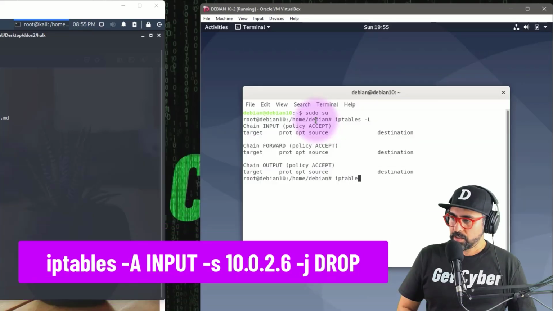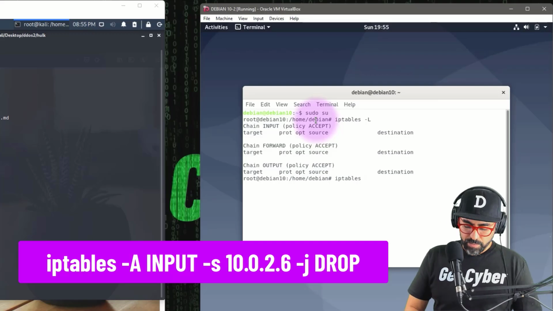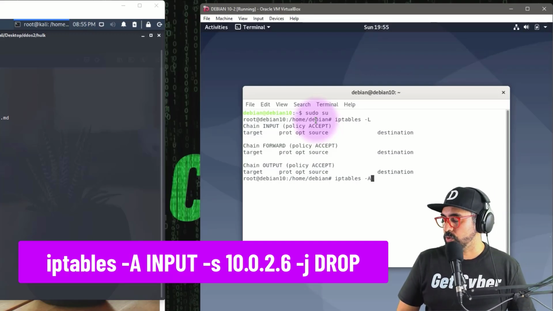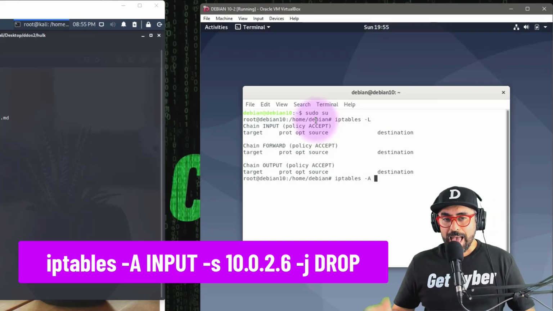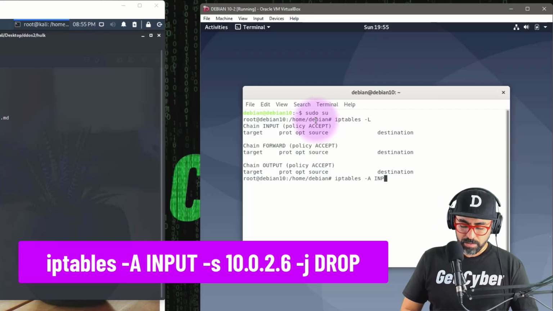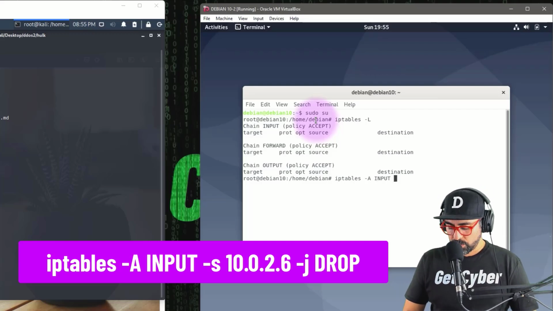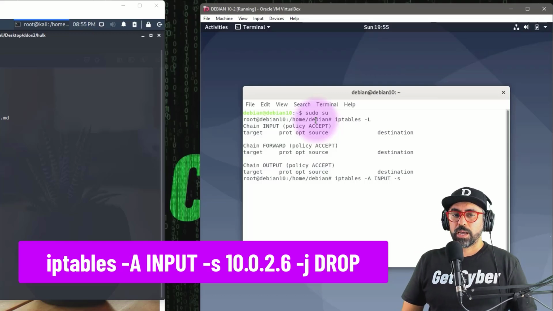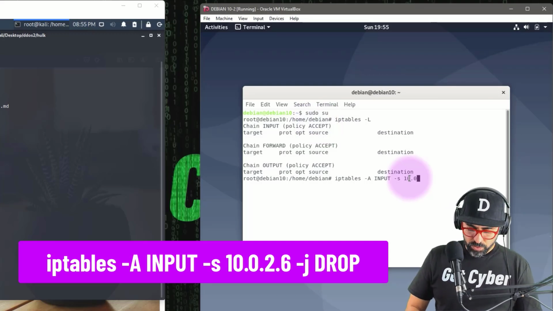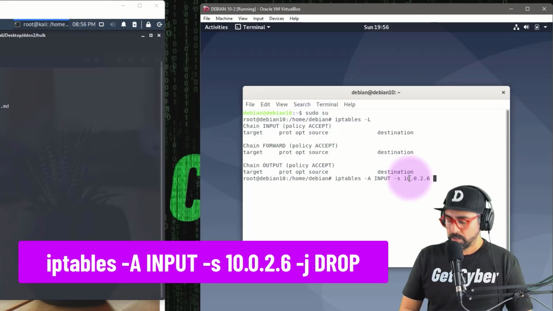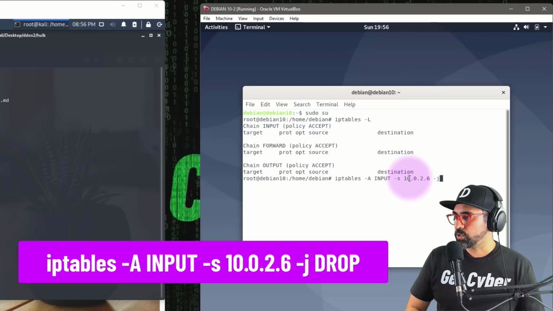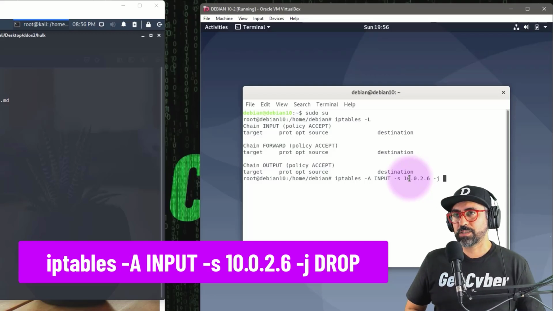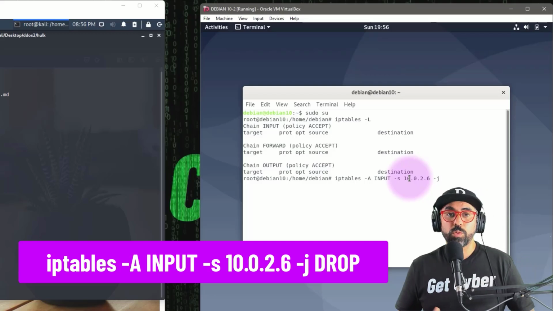iptables, right? And the input chain is going to be -A. So A stands for add, right? INPUT, -s. So -s is the source, and the source is going to be 10.0.2.6, right? And -j, so -j is for jump, which means what do we want to do?